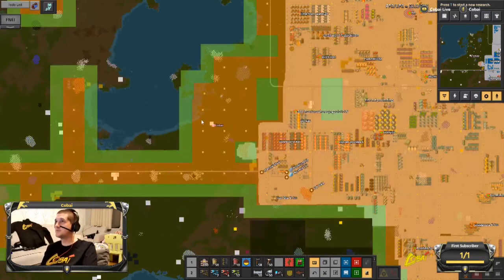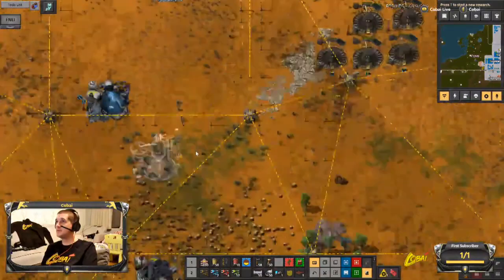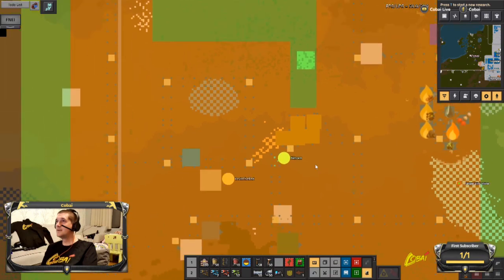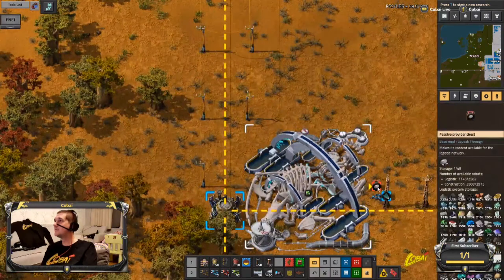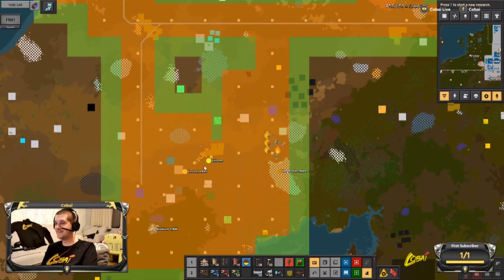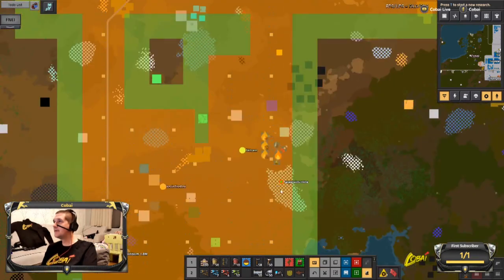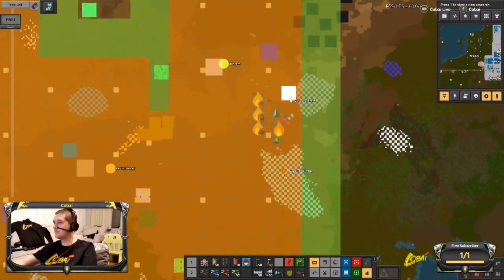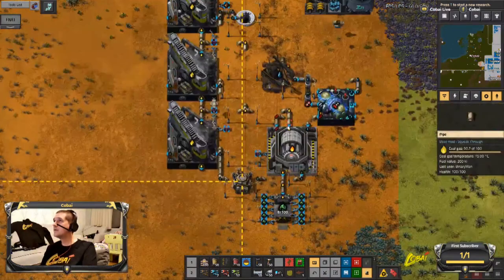Phosphate is more than sorted, I suppose, in terms of with your guys' setup over there as well. Yeah, we have like five different kinds of mines over here now. You just go mining mad. Oh, a zinc mine, nice. Oh, they're actually working as well, lovely.